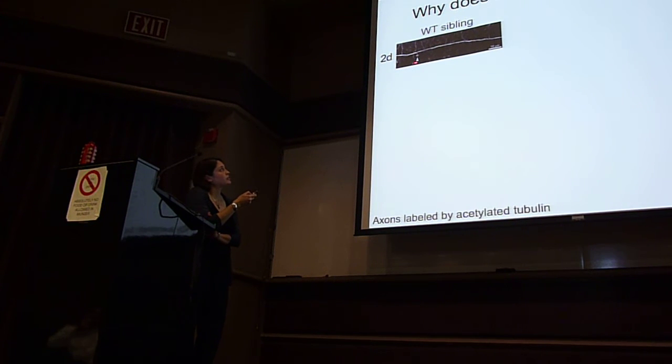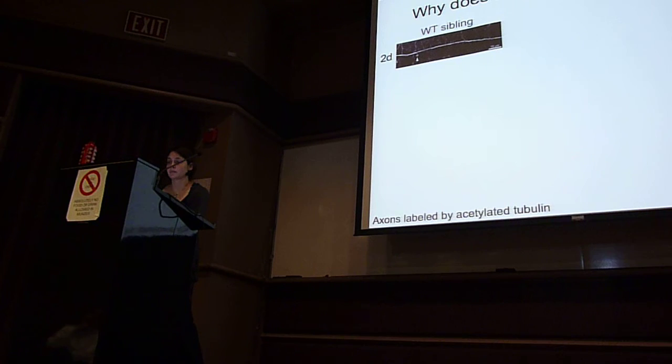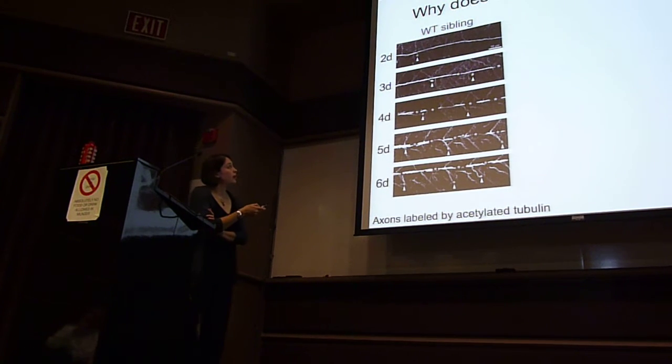And then at this early stage, at 2 days, we find that the neuromasts of the lateral line, which are labeled by arrowheads, are usually located very close to that lateral line nerve. But by 3 days, in wild type, these neuromasts will begin to migrate ventrally away from the lateral line nerve, so that by 6 days, there's actually a significant distance between the main bulk of the lateral line nerve and the location of these neuromasts.